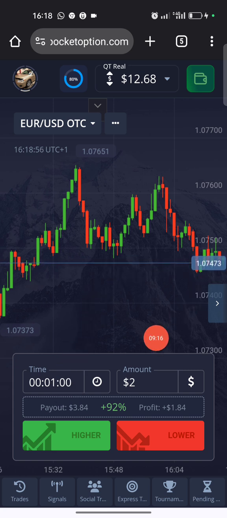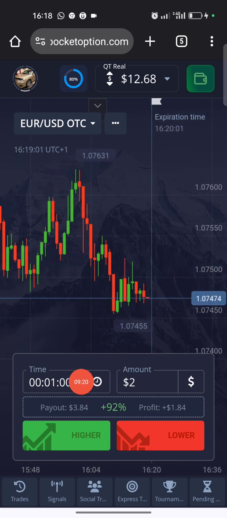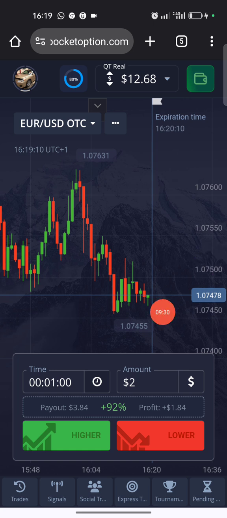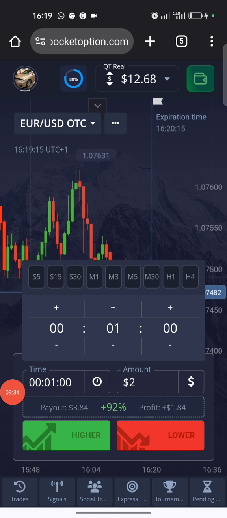So on your home part, what you have to do to set the time is, first of all, you can click on this place. Now when you click on this edge here, it's going to show a flag. So that's not what you are doing. You just change it to a timer. Okay, this is the timer here. So once you click on this edge here, it's going to show you the time frame that you want to use to trade.